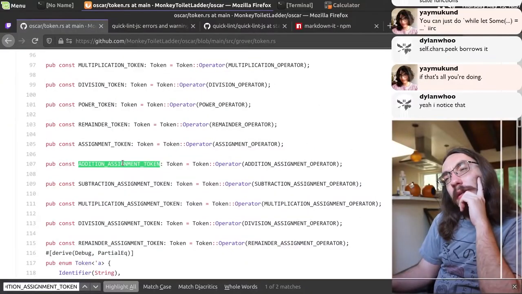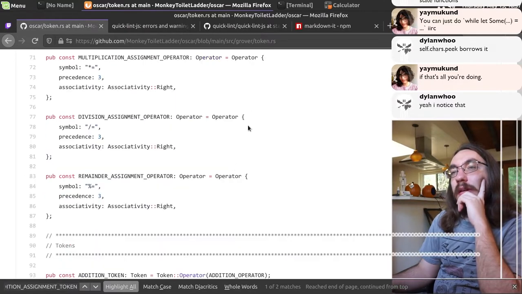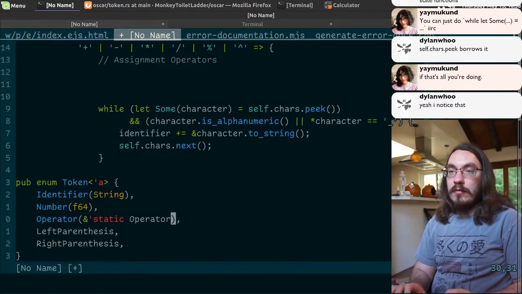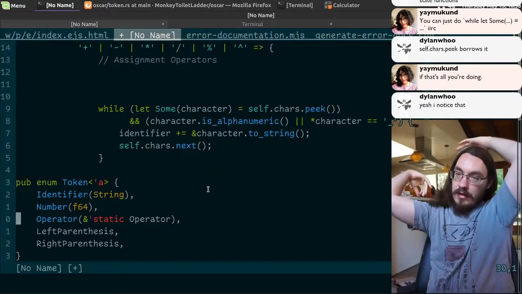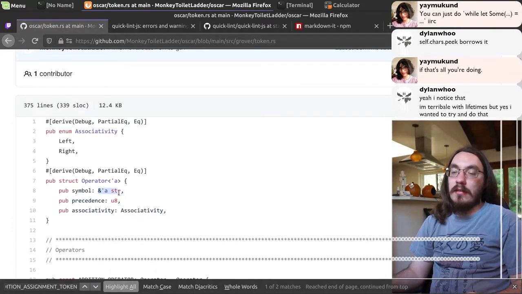I don't think you want to do that. This is making a copy of the token. So it's making a copy of all this crap. I would make this a static reference. So it'll be a pointer to one of these globals instead of copying all that junk, because you don't need a fresh copy of this stuff. And then this could be static as well.